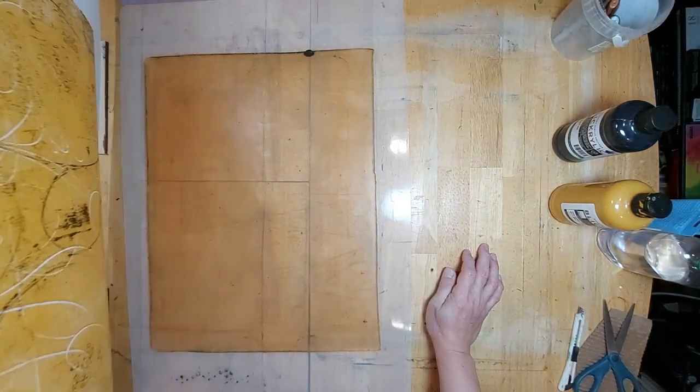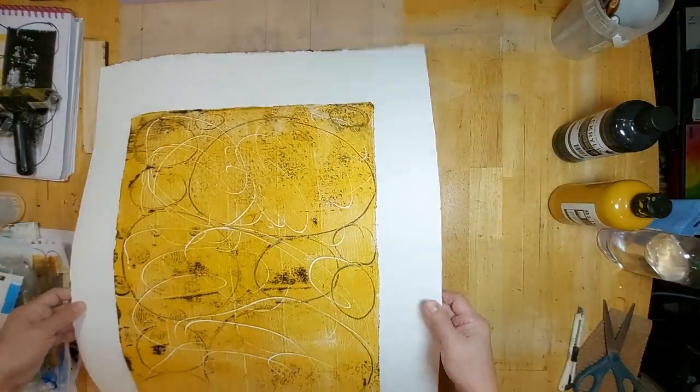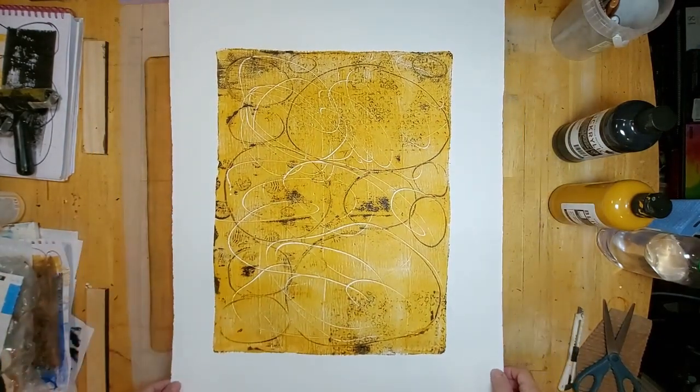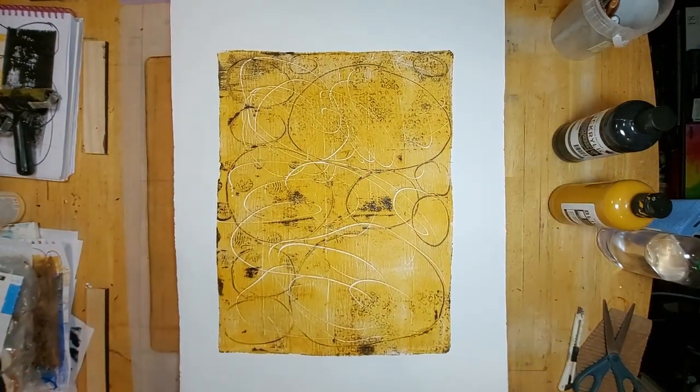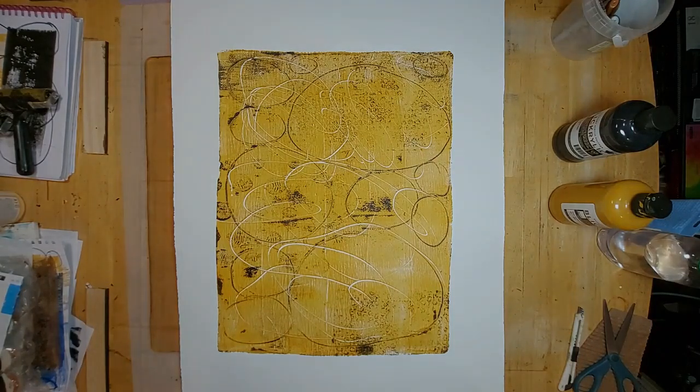I'm liking this Fabriano very much. It behaves very well. Very cool. So this gets air dried once more, just like the other one. And I will proceed on to the next step.